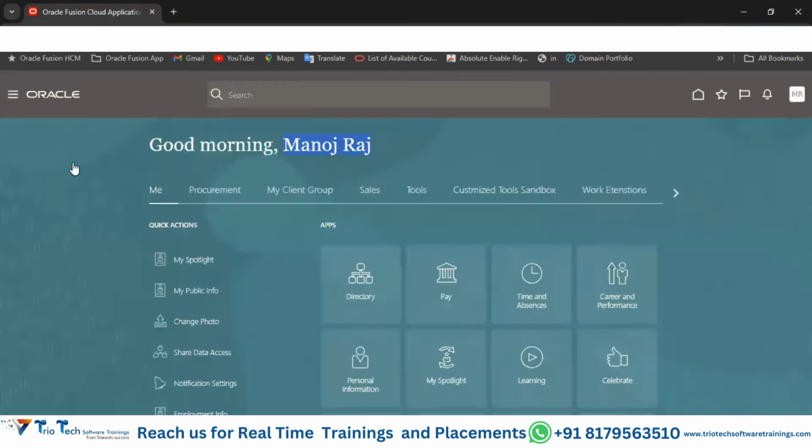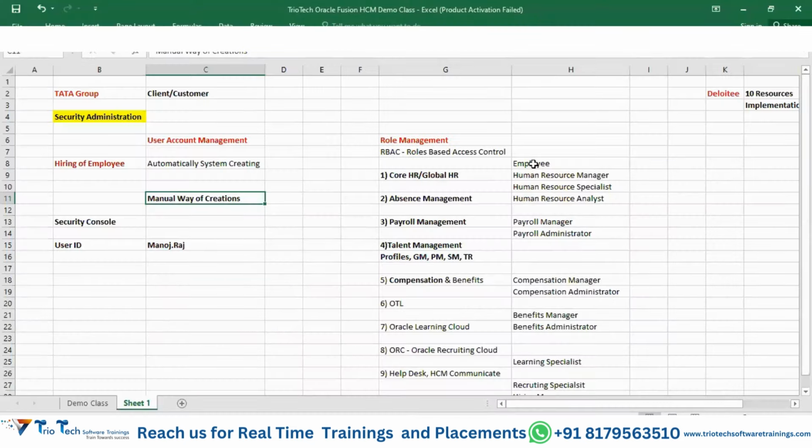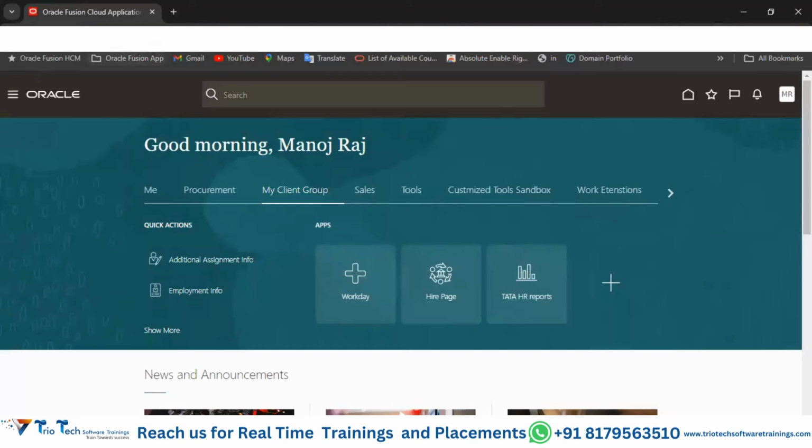I could see some options. Then if I come to my client group, see actually team in this test environment, the employee role is also customized, the seeded one, and many additional responsibilities are added team. I mean, additional features added. That is why you could see everything. But when you're practicing in the demo instance, you won't be seeing all these things.